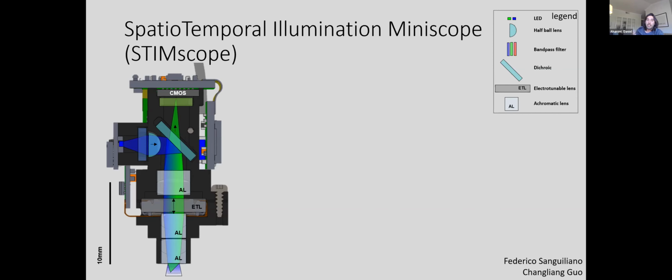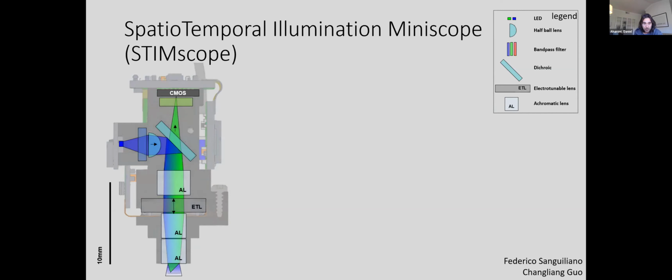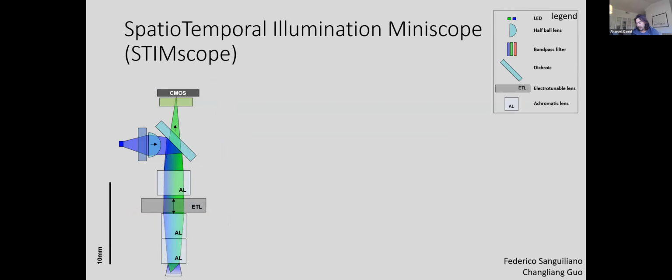A key feature or way to do that is that the excitation light of the V4 Miniscope now goes through all the same optics that the imaging does. So you can see this blue path here. You can forget about the half-ball lens up on the top, but it goes through the achromatic tube lens, the tunable lens, and the lenses that are part of the objective. In the standard configuration for the V4 Miniscope, this just means that we have a lot of space to defocus it really well and give this uniform illumination.